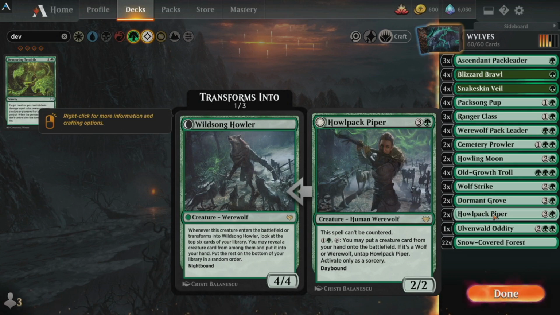Human Werewolf. This spell can't be countered. Take that, blue. You're running Izzet? Guess what? This can't be countered, guys. Sorry.